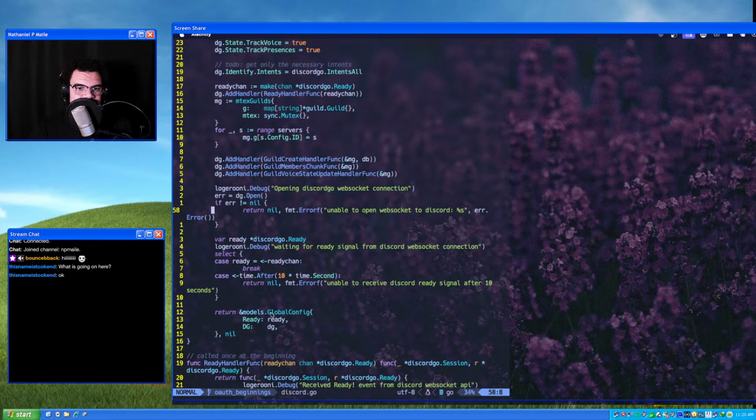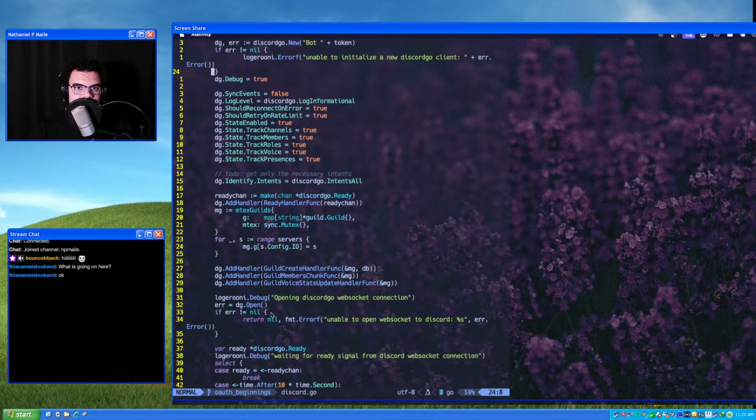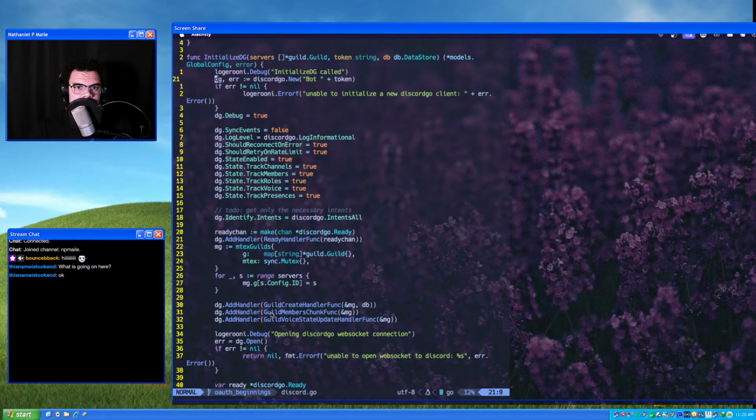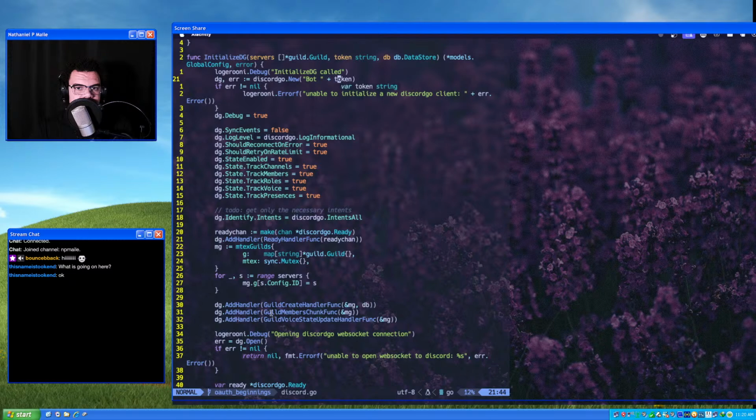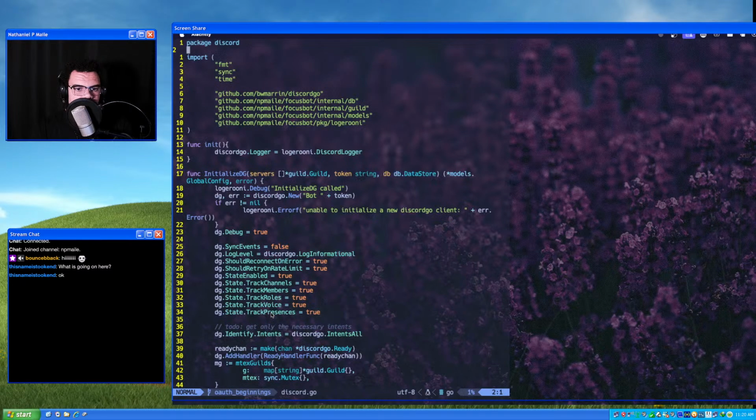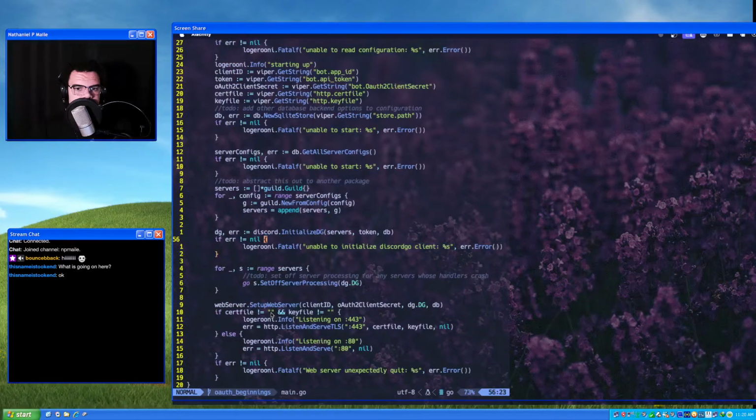Let me show you the definition of the token. It just gets declared. We have to be using it because Go would be screaming at us if we weren't. No, here we go. This is the token. Discord go.new. Okay. And then we use the token. But hang on now. Go back to where we were calling like bot dot. I assure you I'm right. OAuth2 client secret. That's where we're using the secret. Web server dot setup web server. Right, okay. That's for getting the access token. I think all you need is the token.